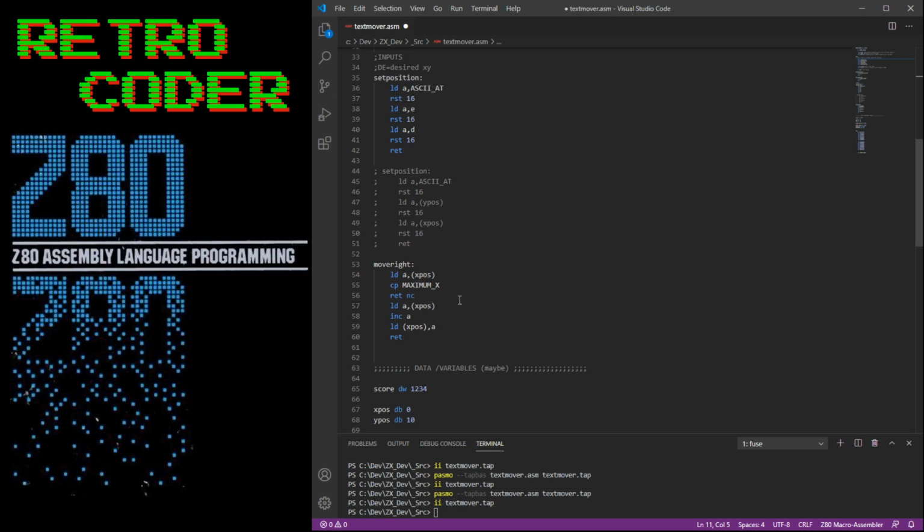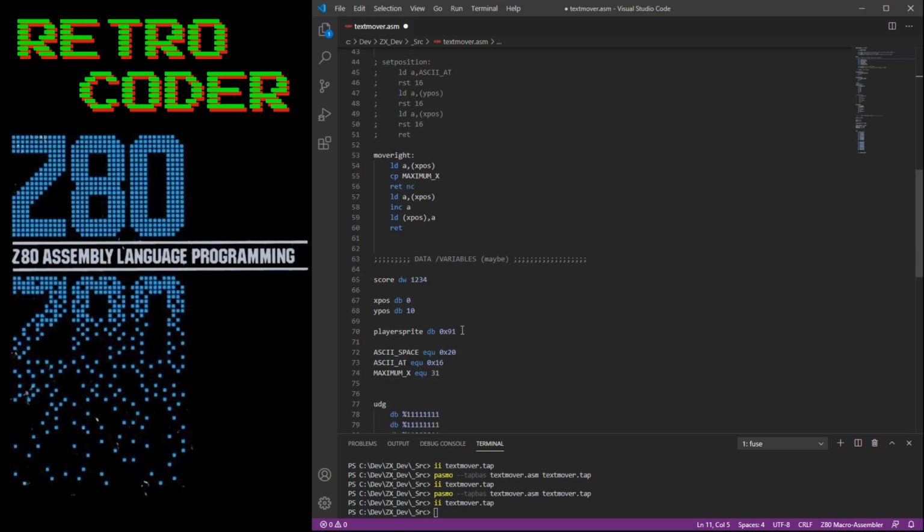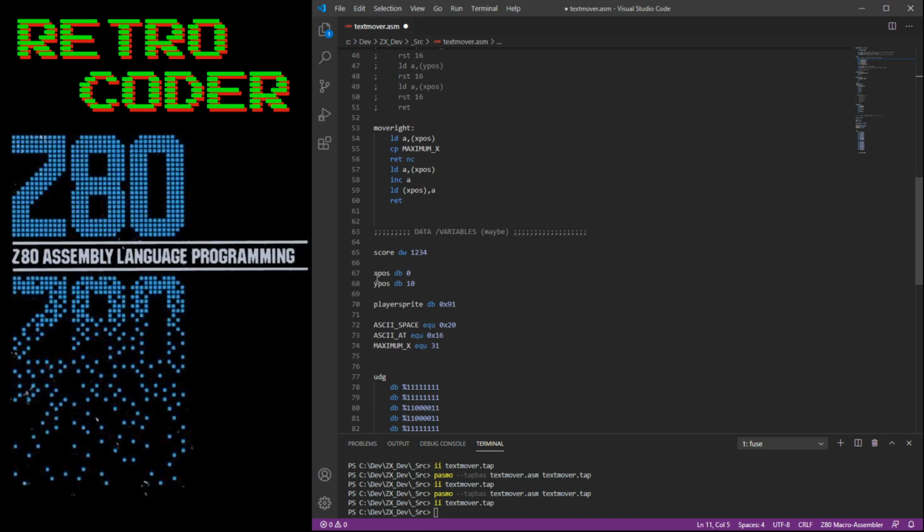DE is a 16-bit register. It's two 8-bit registers in a pair. These two are side by side. Put them that way around. I've just learned why people are doing it that way around, although you don't need to.